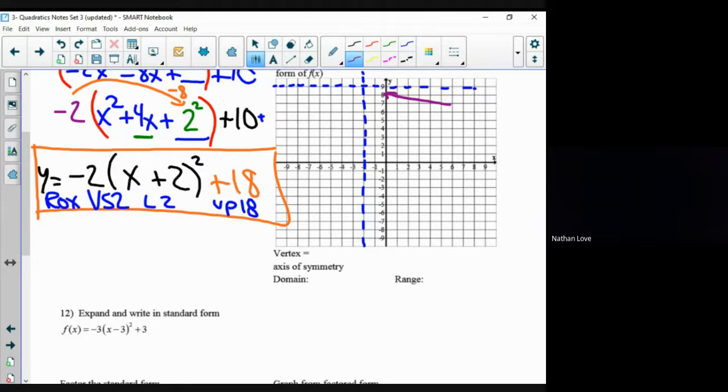So you need to maybe put an arrow and put -2, 18. Show me that that's where the vertex is. That is a must. Okay? Because I don't care, you can use 8 or 9. I counted by 2s. But in this case it really doesn't make a difference. You still have to label it.